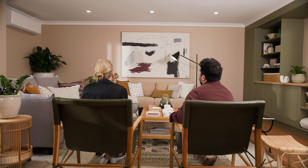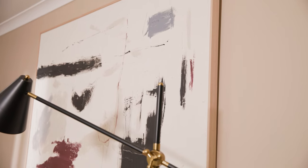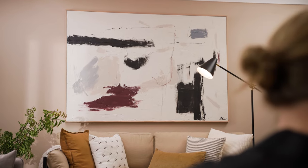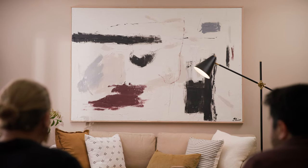The artwork, DIY. You painted that. I painted that. You surprised me with the artwork. I thought that was really clever. I thought that was a couple of thousand dollars worth of painting. And I used sample pots, so you get to do your own that fits the space perfectly. So what you're saying is get all the sample pots I have at home out and just DIY some art. DIY some art. I love it.